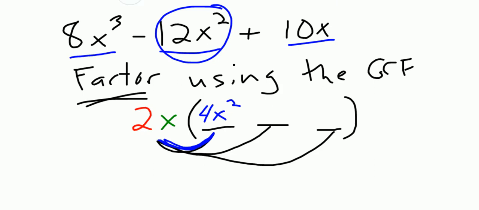So when I need to get this term, I know I'm going to have a minus here. In order to get back to 12, I'm going to have to multiply that 2 by 6. And since there's an x squared over here, and I already have 1x over here, I'm going to use 1x left behind. And again, I want to check in my head that 2 times 6 is 12 and x times x is x squared.